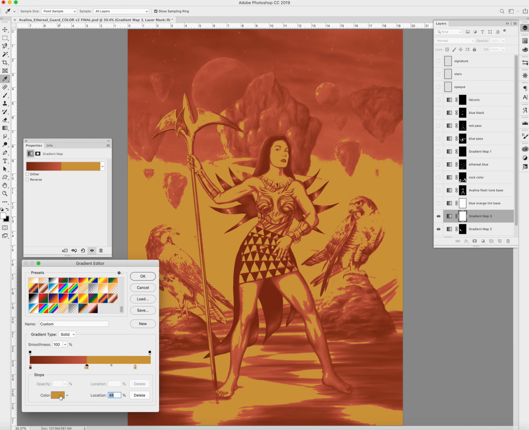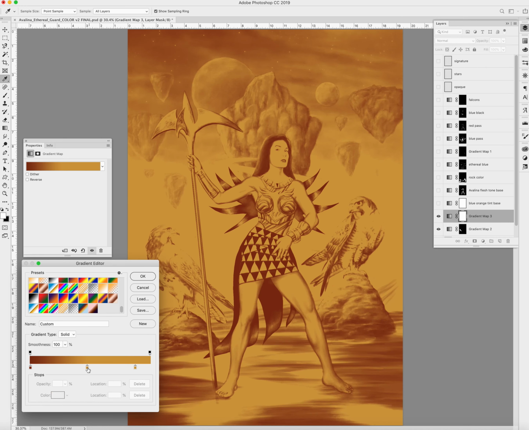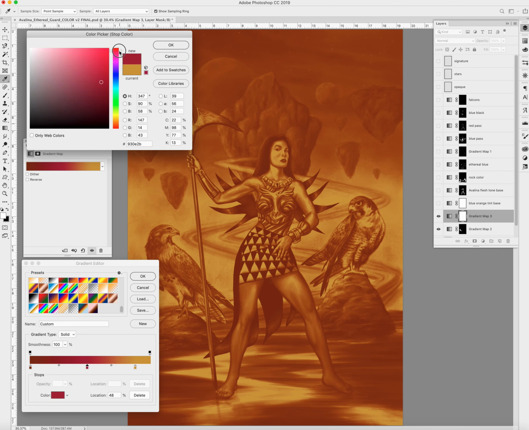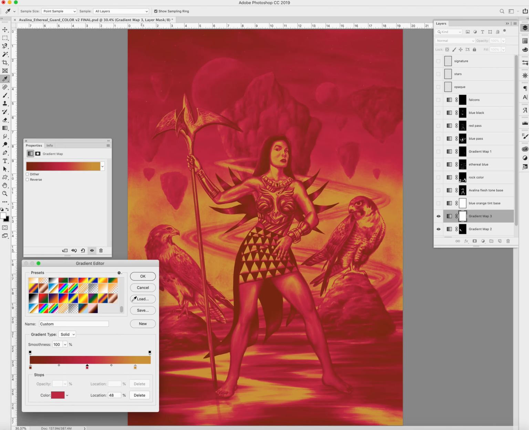Then go back to the hat. Whoops. If you're not careful, you might add an extra color in here just by doing that. It's that simple. So click on the mid-tone. I want to make this a little more red. Actually, let's go up to this red. And my original piece had quite a bit of red in it. It's because the sky was red, so there was just a ton of red. Here, I'm trying to determine what's the best color for that mid-tone.